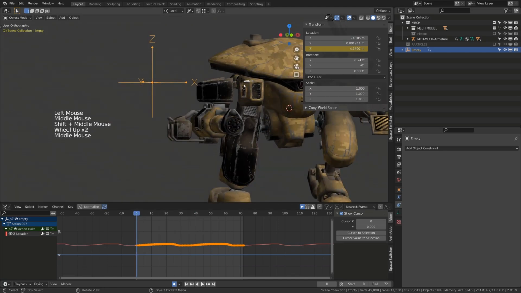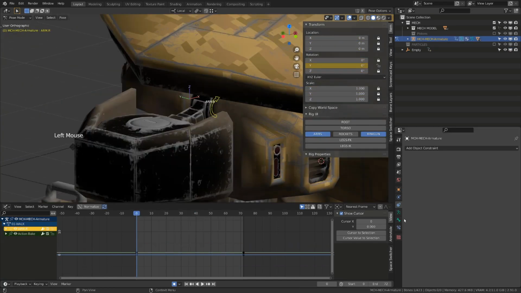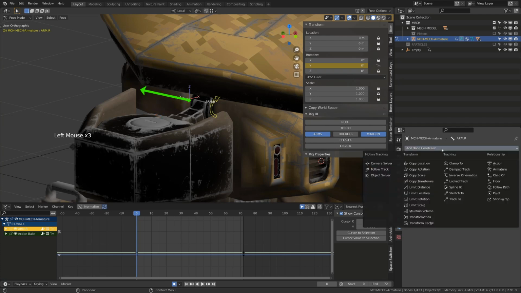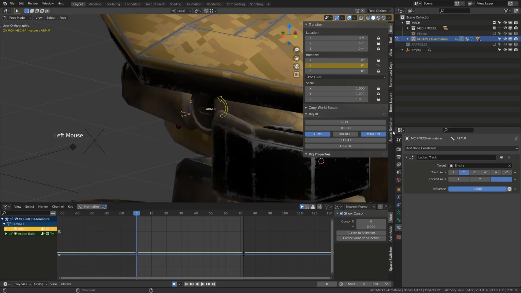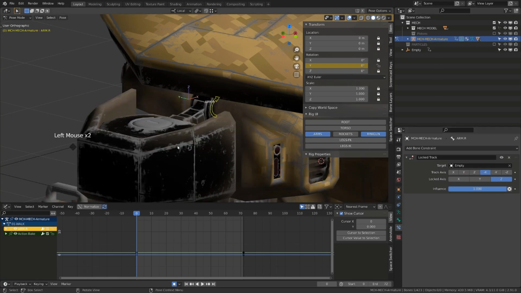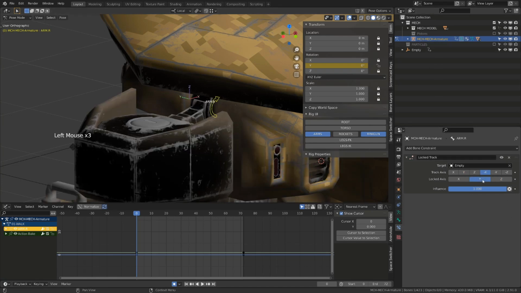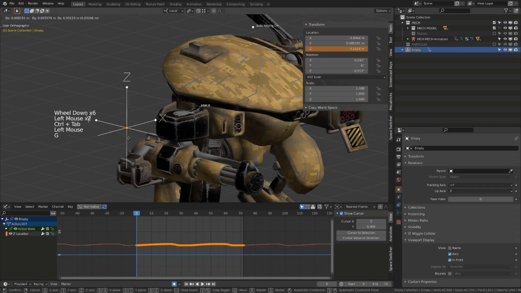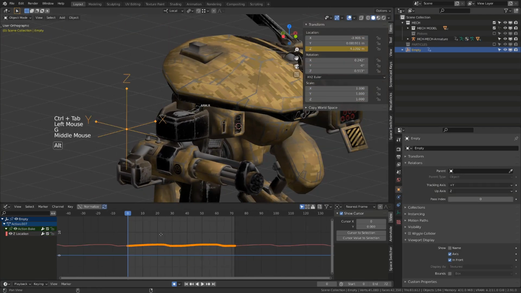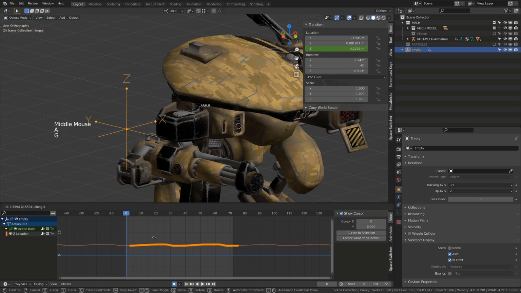Then we will get back to our controller, go to the bone constraint, and we need to add a locked track constraint, pointing toward the negative x-axis and rotating around the y-axis. So in the constraint, I will source the empty, choose the track axis minus x, and choose the locked axis y-axis. Now I believe that you do know the process. Whenever I move the empty, the arm will follow.